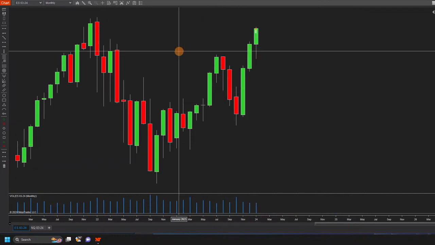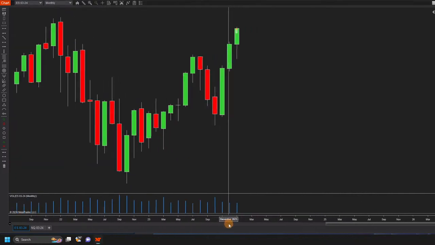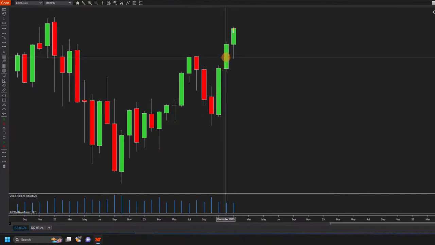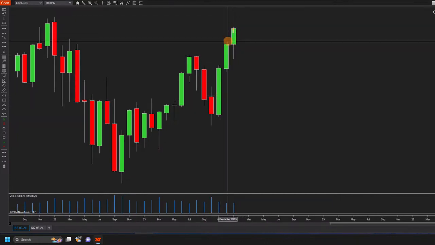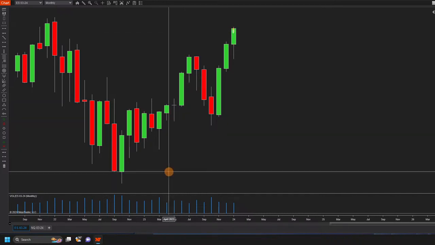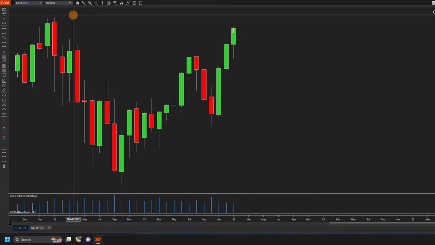All right, so here's the monthly view. Monthly, we've got our November candle very bullish, December candle very bullish, and now our January candle is coming to a close here in the next couple of days, very bullish. Dante, this is futures in general. This is the S&P 500 futures contract, current contract, March of 2024.